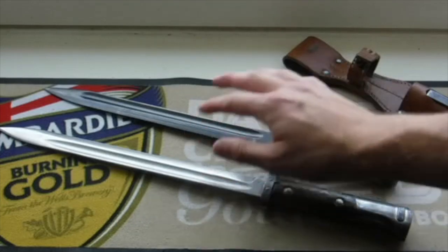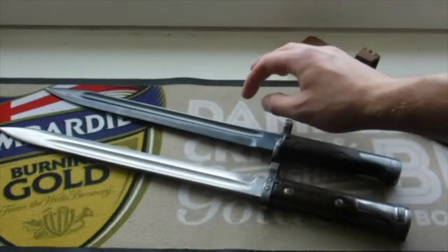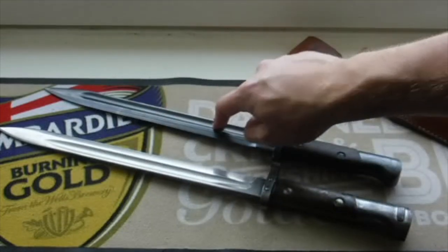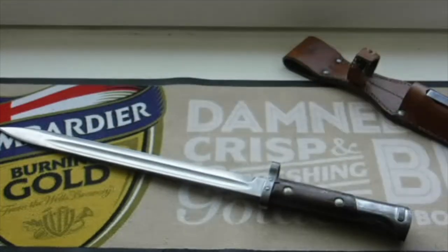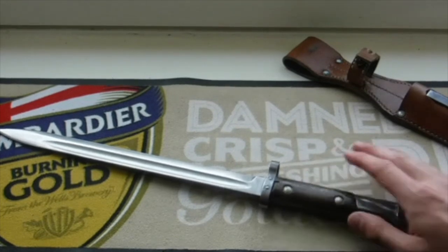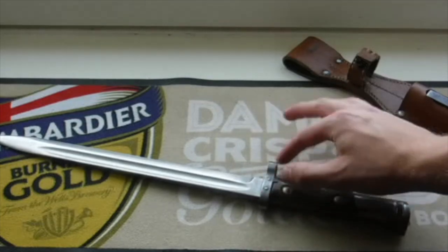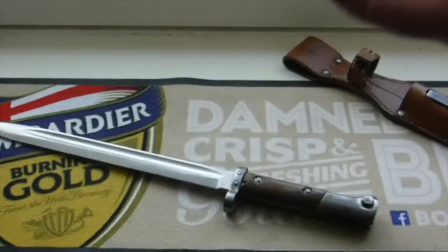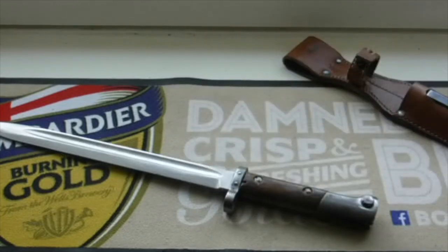So yeah, there's a comparison of how the blade looks backwards compared to another Mauser bayonet, but it's not. It's just how it's been designed. There is a bit of rust and patina on the handle guard, but nothing major. I sprayed some WD-40 on it, wiped it all down and cleaned off some Cosmoline.